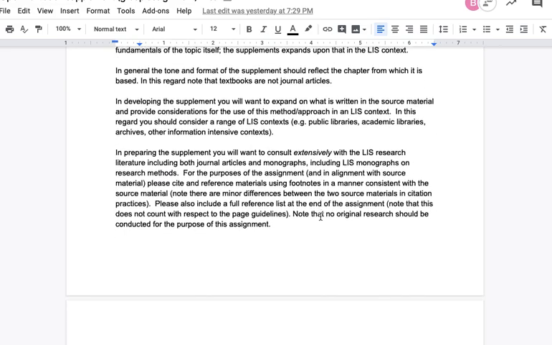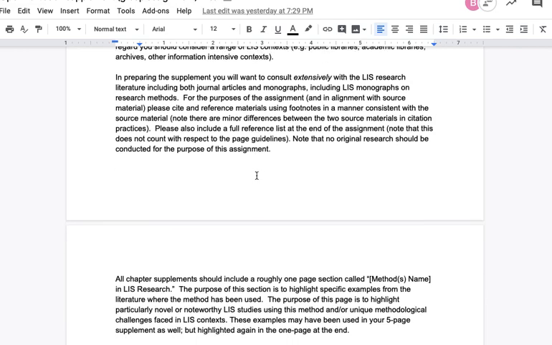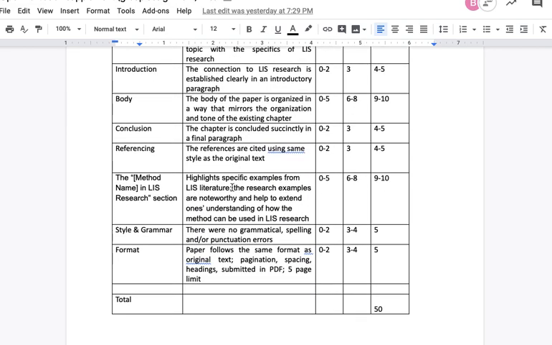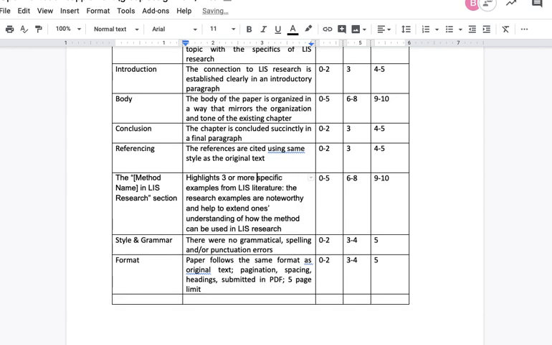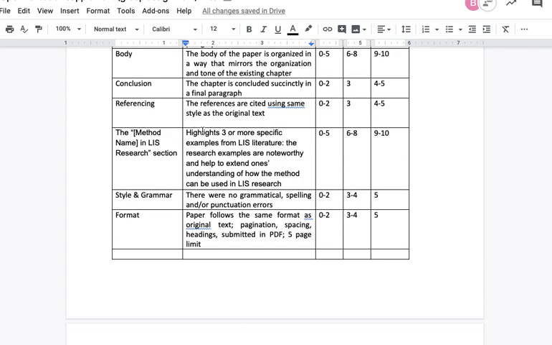So again, you can choose whichever chapter resonates with your group, and then just note some of the other details about the assignment and the type of references that you need. I think the one thing I do need to change is highlight 3 or more. Let's put that in. But the 5 relevant sources are part of the body of your paper, where you're referring to perhaps other textbook sources, other journal articles that discuss the method in a general sense. Other things that are mentioning authors, perhaps, that have something to say, or experts in that particular field, and you wish to quote them or refer to their work.